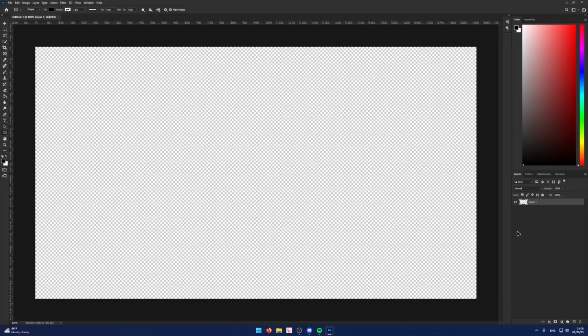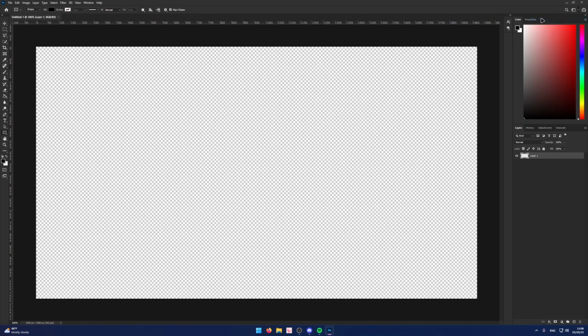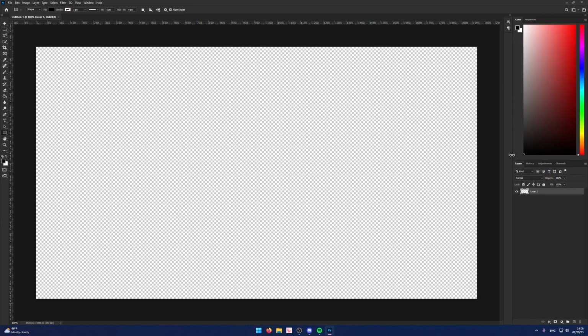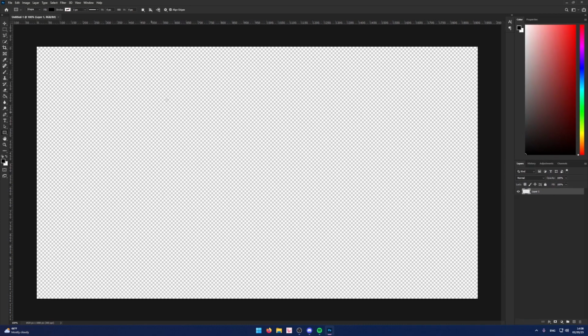When you first open Photoshop, chances are it won't look like this. If you go ahead and go into the top right to this little icon right here, you can see different workspaces. I have my own custom workspace right here, but for the sake of this video, we're going to go ahead and go to the Essentials workspace, and that should look something like this. You can edit the sizing of your different tabs on the left or right side if you want.